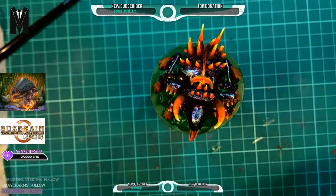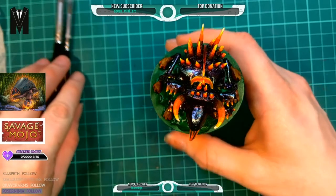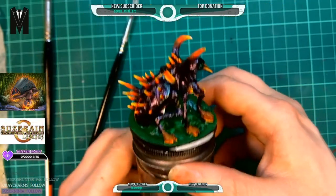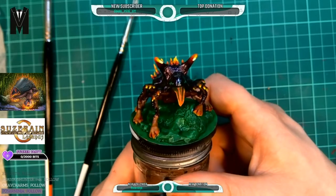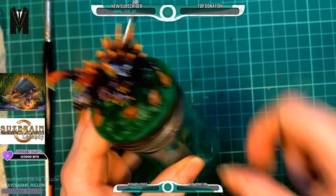So, we have done with that bit. Let's see if we can base this guy and then call it for the night, because it is quite late and I am tired. So, I think we've done pretty good on him. I'm quite happy with how he looks. I think he looks quite nice. I'm pleased with that.